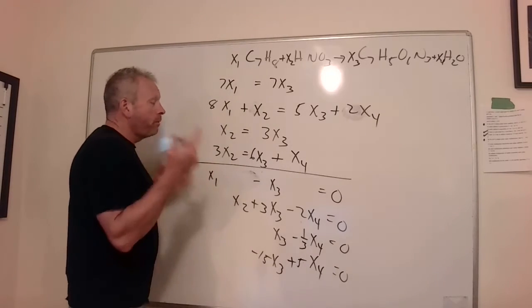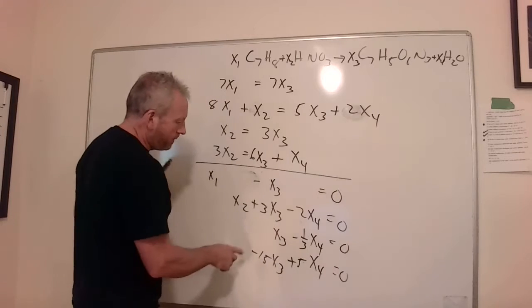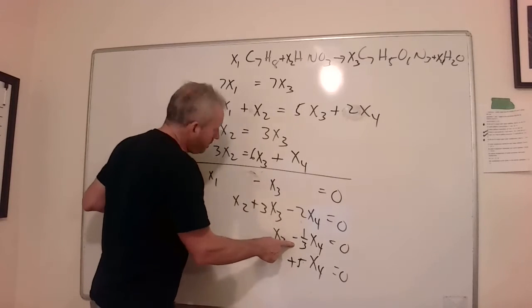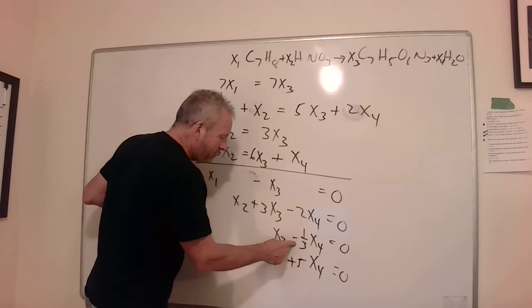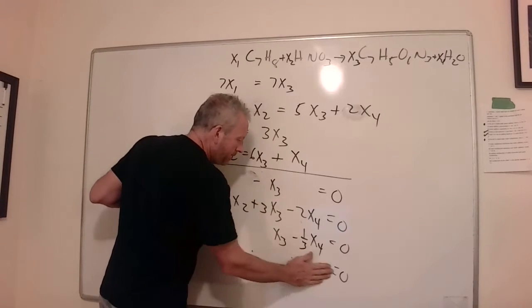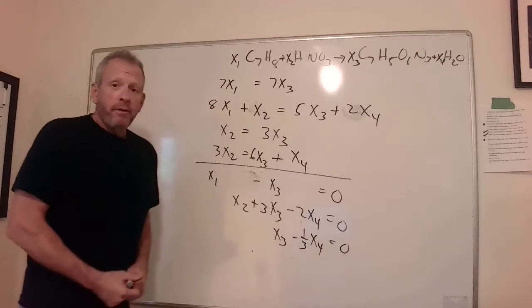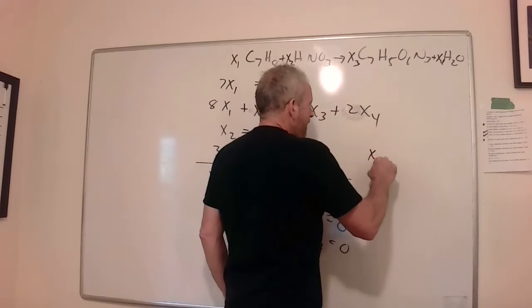So if I add, I don't want to forget this, right? I should write it down. Add 15 times this. But if I add 15 times this, that'll be gone. If I add 15 times this, I would be adding negative 5. Oh, hey, that goes away. Look at that. Boom. So what does it mean? It means we have a free variable. And that means x sub 4 can be anything that we want.